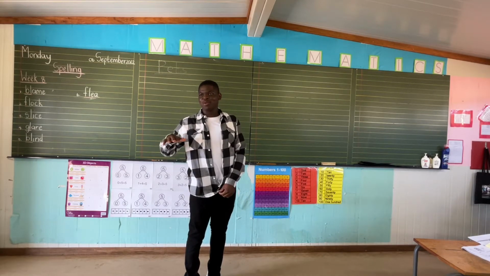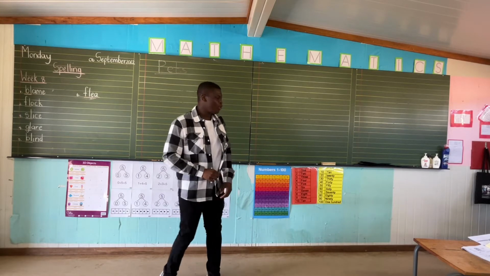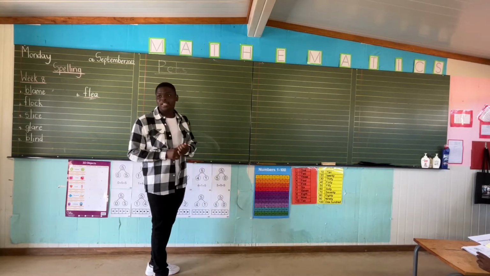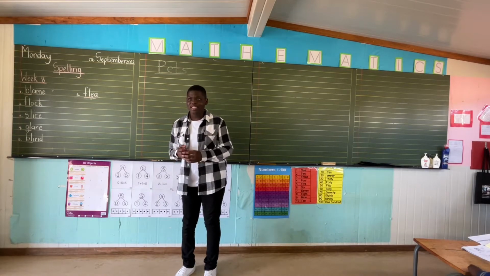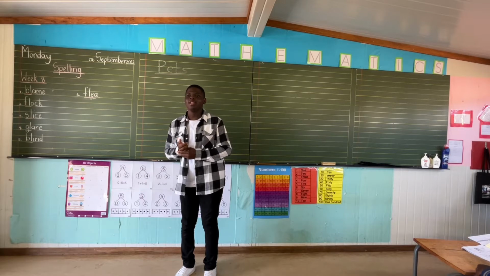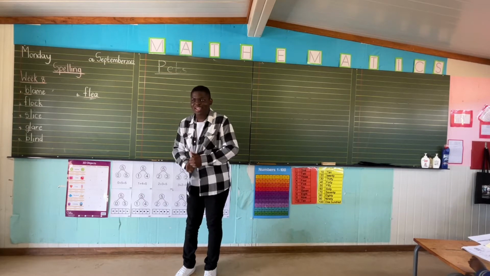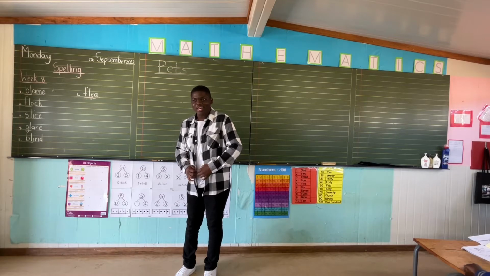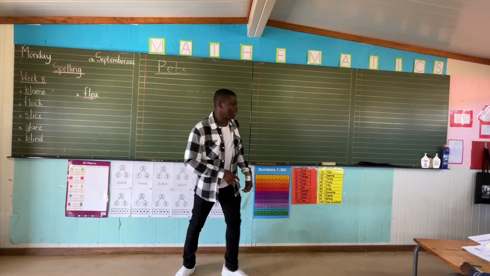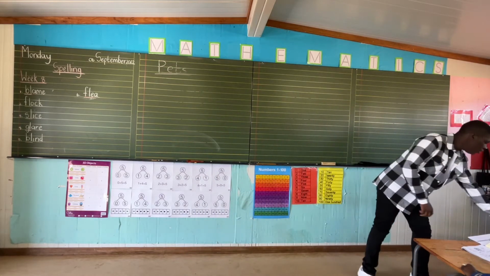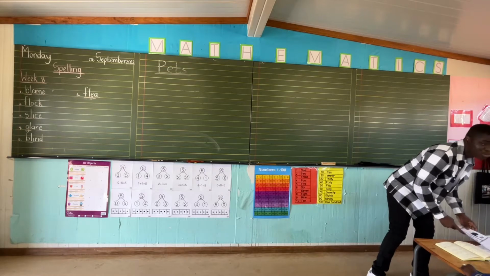So wait, I'm going to explain to you what pets are. You can put your hands down for now. When we talk about pets, we're talking about animals too, but these are animals that we can live with at home. You see those cute animals that we can keep at home and take care of. So, types of pets. I'm going to give you some pictures and pass them around. Then I'm going to show you what pets are.